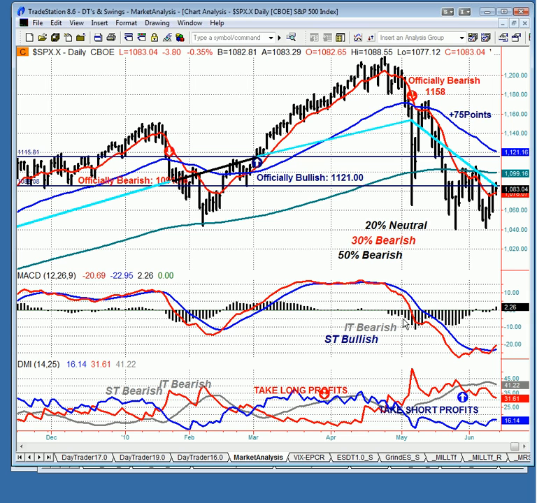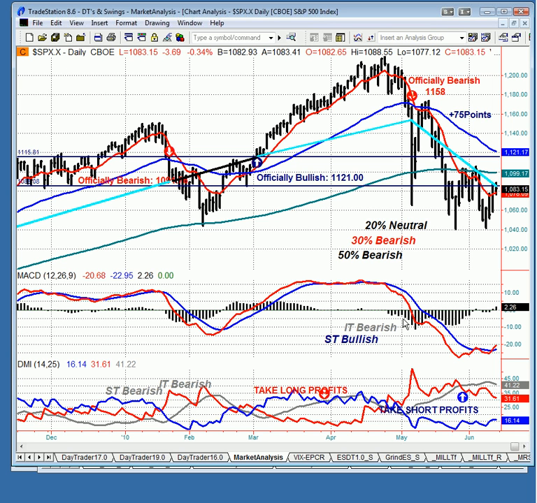So right now we're going to hold with our official bearish bias on the market, 1158. Look for a continuation move lower to actually below 1040 as we head into the summer season and the fall. Certainly a move up to 1100, 1120 would be a good opportunity to get into some short side exposure, but we'll wait and see, gauge the dynamics of the market once we do that.